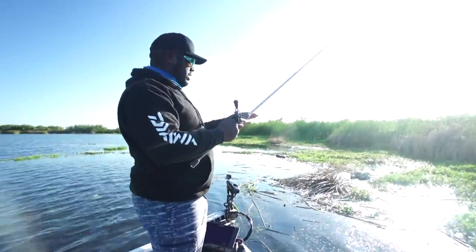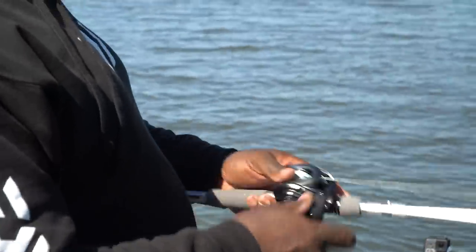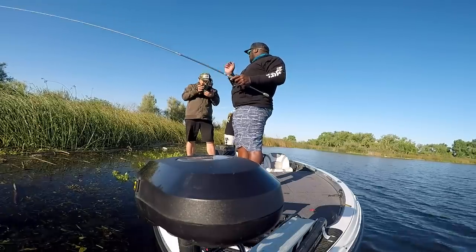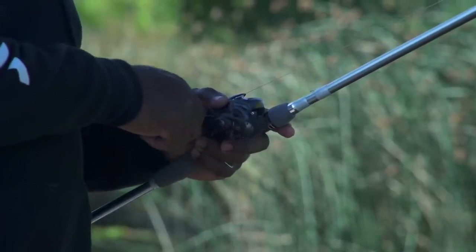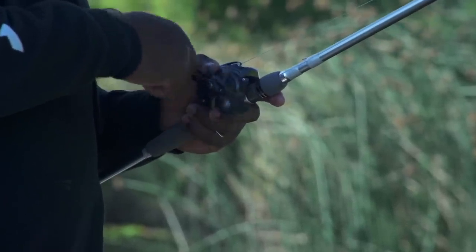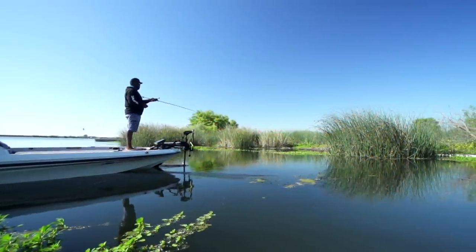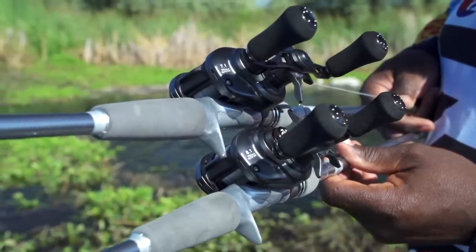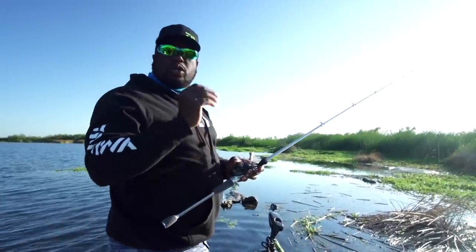So back to what I was saying, when you get in these situations, this super heavy cover, the 7-to-1 gear ratio is fast enough for you to catch up with that fish when he bites. A lot of times you'll flip into some of these mats, you're thinking it's gonna go down 3 or 4 feet, and it goes right through the mat and the fish eats it right away, and so you've got to catch up to him. The 7-to-1 gear ratio gives you almost 3 feet of line on one turn of the handle. You don't want to use the 8-to-1 in this situation. If I'm just regular flipping brush, or flipping docks, I like the 8-to-1 gear ratio just because I'm not pulling a big bass out of super heavy cover. So folks, remember: 7-to-1 for super thick mats, 8-to-1 when you're just regular flipping.